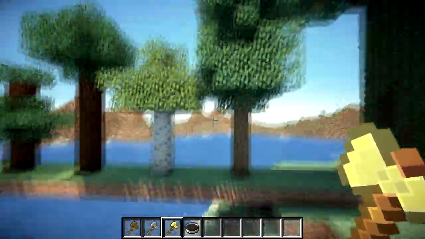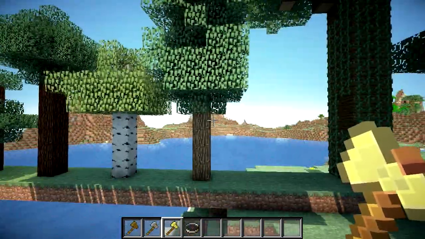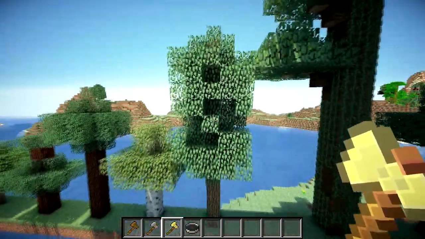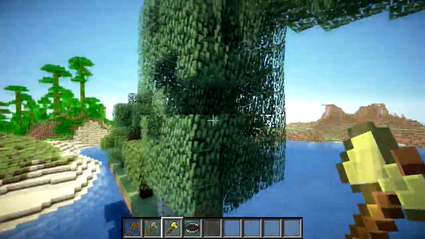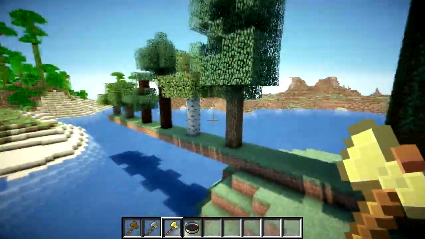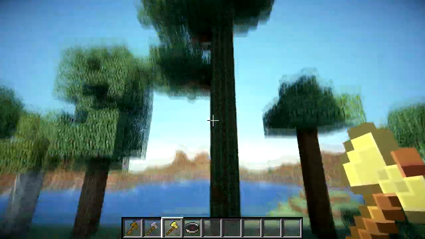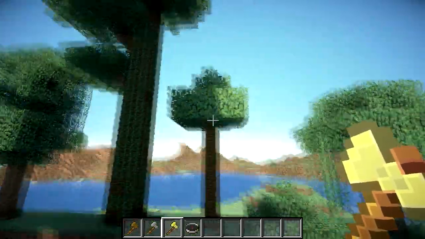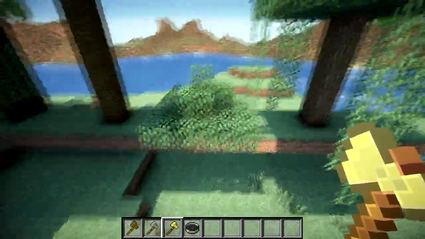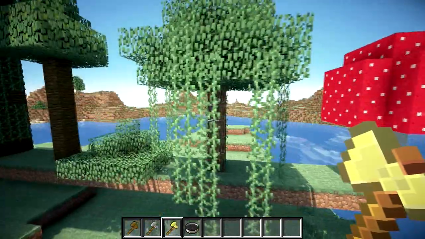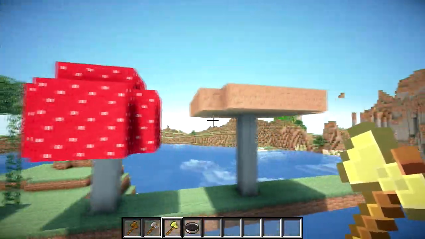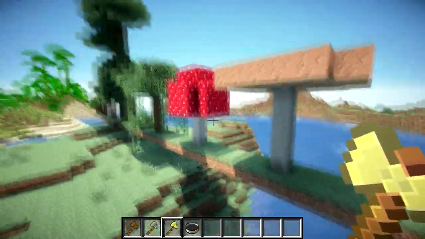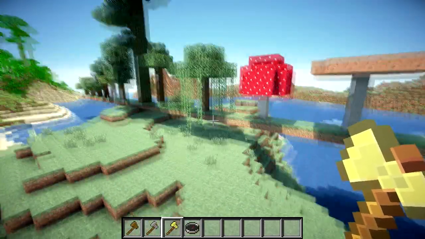This one would be birch. This one would be pine, which is a very nice tree that is not normally in Minecraft, but very nice to use. And then you have the tree type jungle. This is smalljungle. This is junglebush. This is swamp, this is redmushroom, and this is brownmushroom. So those are the specific types.